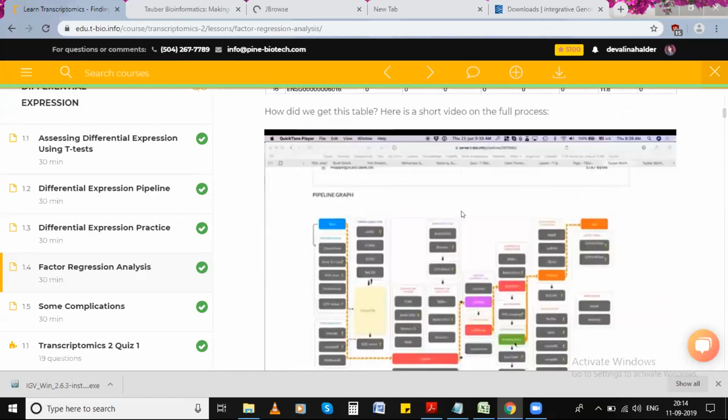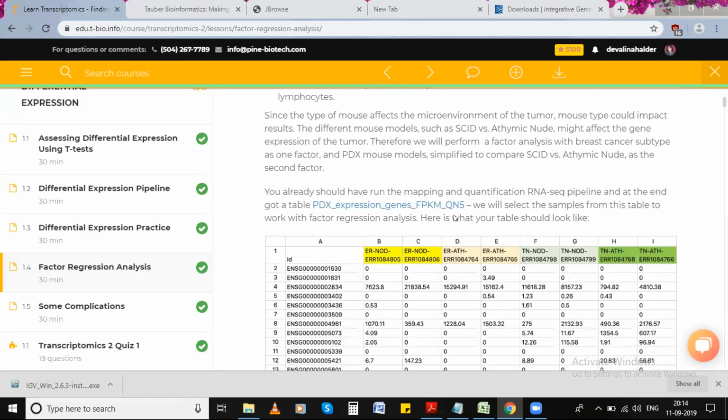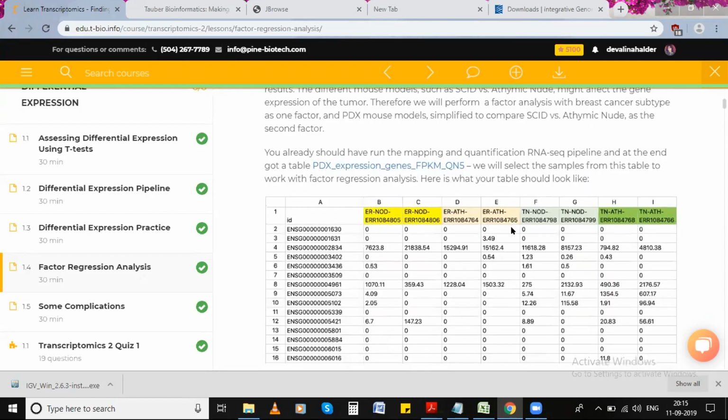For the factor regression analysis, you have to upload a quantile normalized file, which I will show you during the workshop. Once I follow the entire procedure stepwise, I think you will get a better understanding. I have run the previous pipelines as given in the lecture, and from there I got one file which I had to normalize. When quantile normalization was taught in the lecture, I got one normalized .txt file. Do I have to upload that? Yes, you have to upload that in the factor regression analysis pipeline. But with that, this similar data will not come.